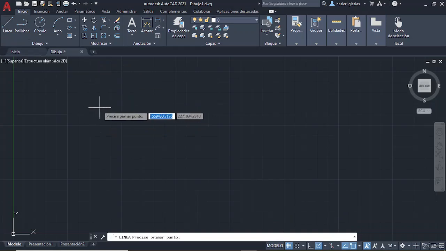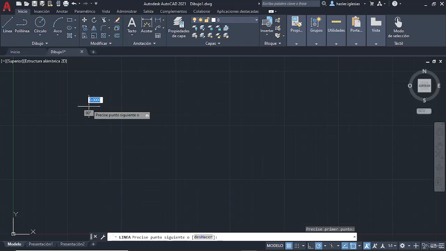Well, so I clicked on line. I also have instructions near my cursor. Here, this white cross is my cursor, and there are instructions. It says specify the first point. So I can click on my first point, and then it says specify the following point or, okay?